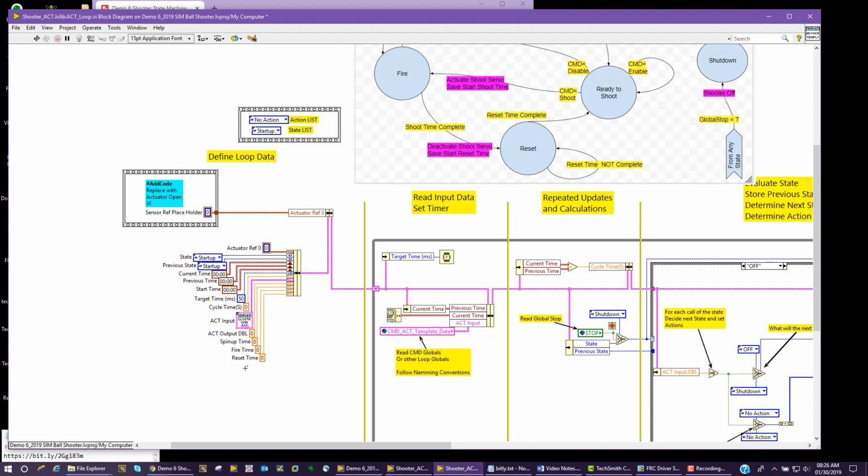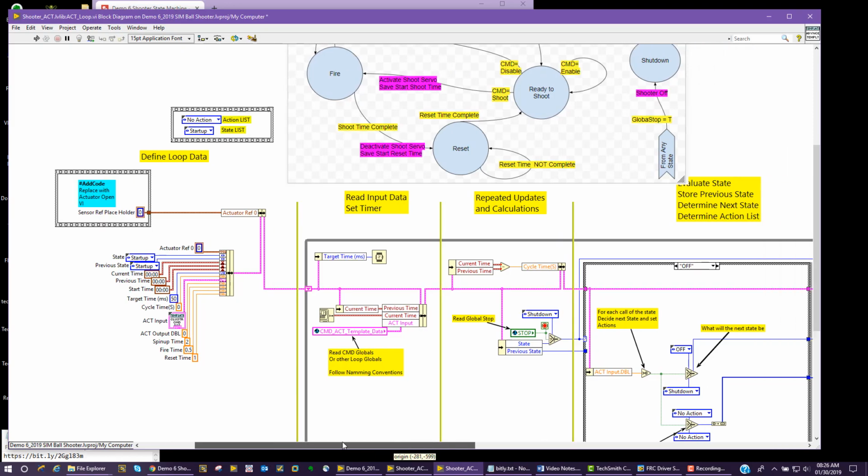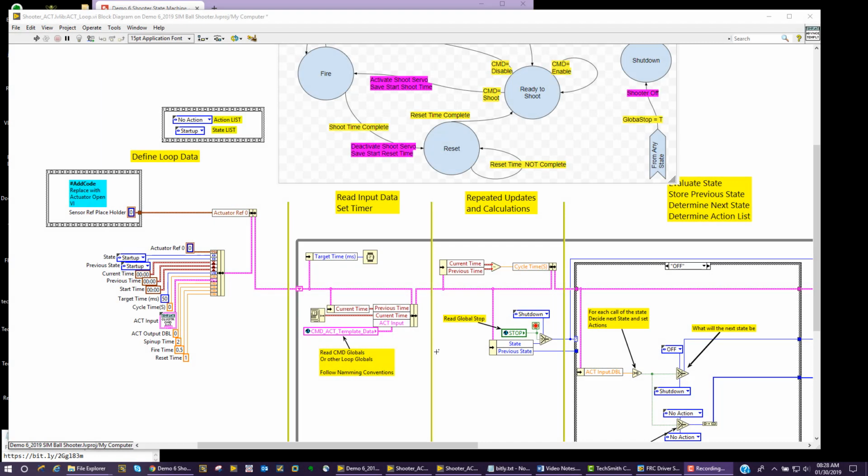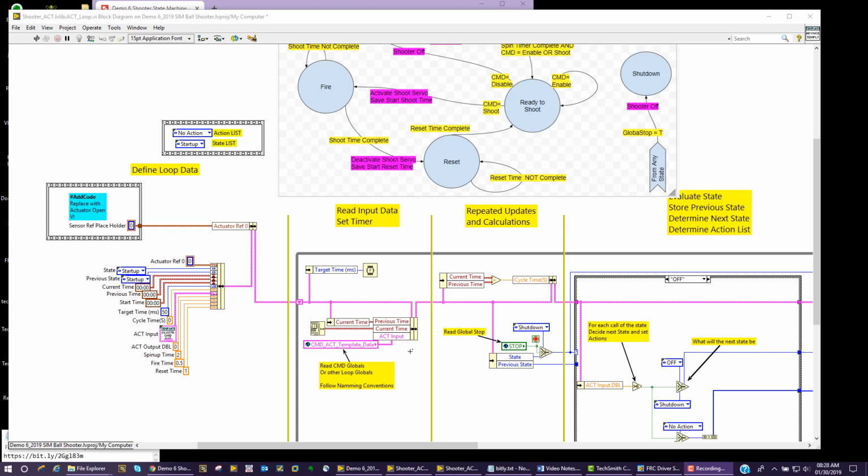Okay, I'm going to set these values as constants for now, but we will have the option later to make them variables from the dashboard or global variables as well. So my spin up time, I think it's going to take about 3 seconds, 2 seconds maybe, to spin up. My fire time, I said I only wanted a half second, and my reset time, I need 1 second. Those are my initial values. I may have to come back and change these later as the performance of the robot dictates.